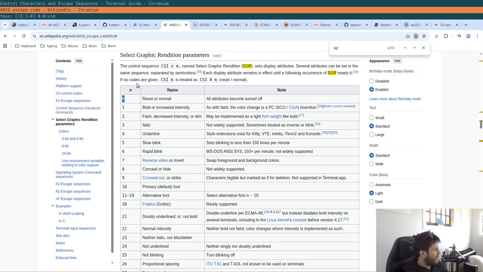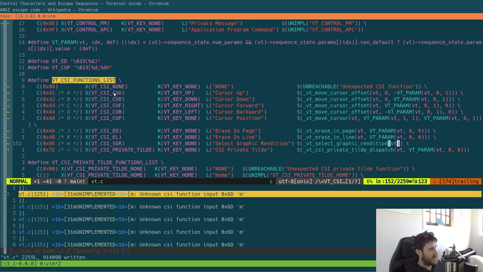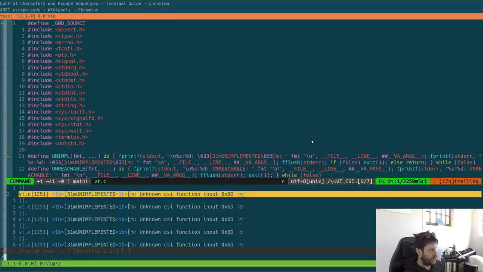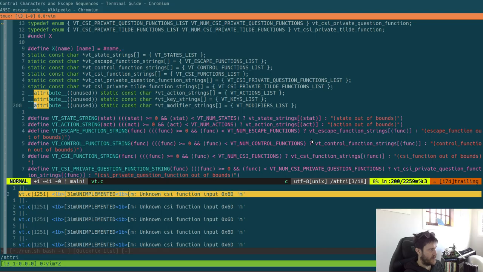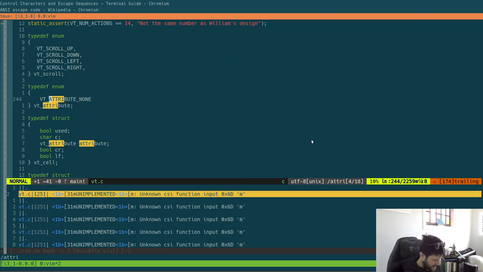so we have all of this, and I kind of have a boilerplate for attributes, don't I? Attribute, that attribute, this attribute, yeah. So I kind of have this.